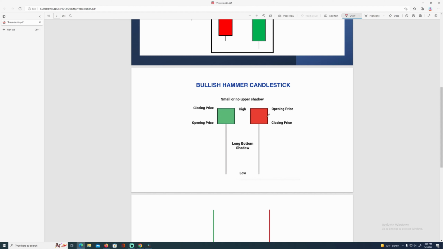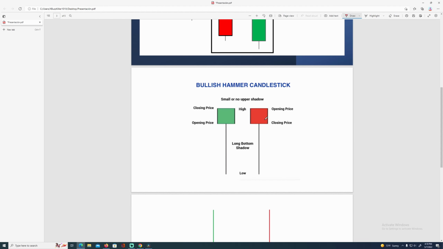Now hammer candles are usually bullish. Usually this will mean there's a lot of buying pressure. Why? Because it doesn't matter that the body is really small. For example, in the green candle, that means the price opened over here. At some point during the 1 hour, if we keep the time frame on 1 hour, price was all the way down here, and then buyers came into the market and ran over all the sellers, and price closed above the open. So there was big momentum during the 1 hour that pushed the market all the way up.